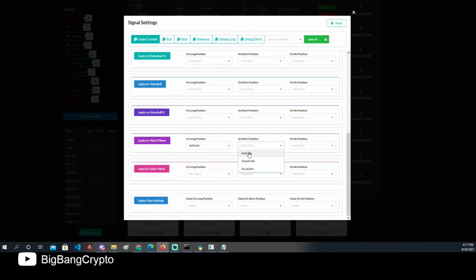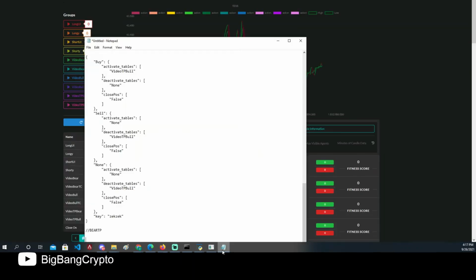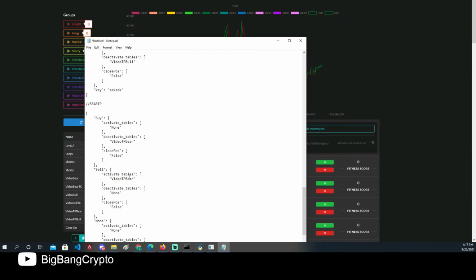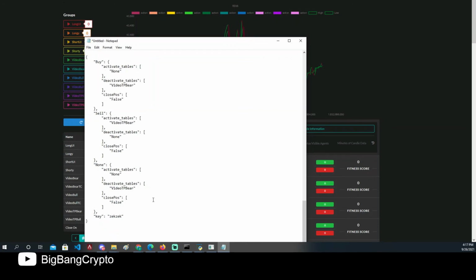Only activate on short, deactivate, deactivate, apply. That was the only thing we did. So copy, double check if it's correct. So only activate on sell. If we have a short position, yes, and otherwise if we have a long, deactivate. Right, that looks good. Then we have the add signals.